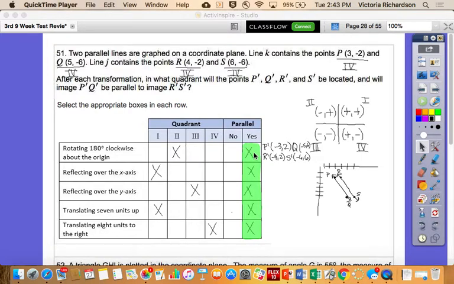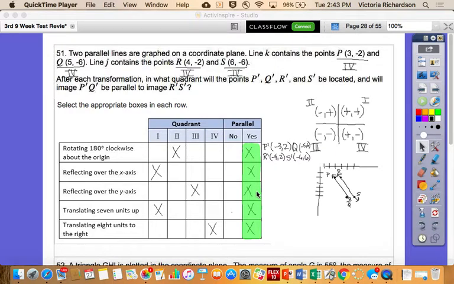Second, it says if I reflect this over the x-axis. So this is the x-axis right here. So if I take these and I reflect them across the x-axis, we would wind up in this quadrant, which is quadrant 1. And again, just like in the other one, they stay parallel. If I reflect across the y-axis, I would go from here to here, which is the third quadrant. And so you would mark that as your answer. And once again, the parallel lines stay the same.